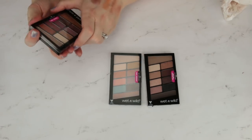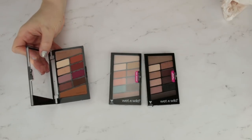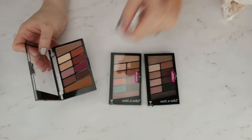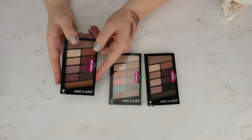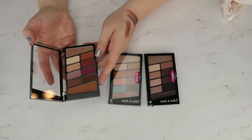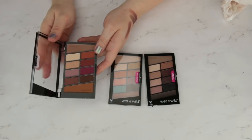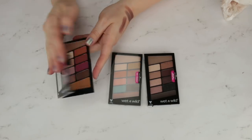This is Rosé in the Air — a new palette from them. It's definitely duping Modern Renaissance land. I've done a couple really pretty looks with this and I actually really do enjoy it. I think it is a lot more compact and a little more travel friendly than Modern Renaissance. Not having an old formula to compare to, I can really just let this one stand on its own — and I will have to admit I do like this one.